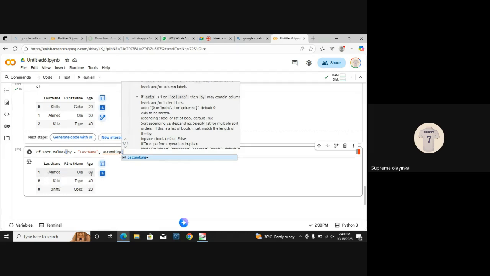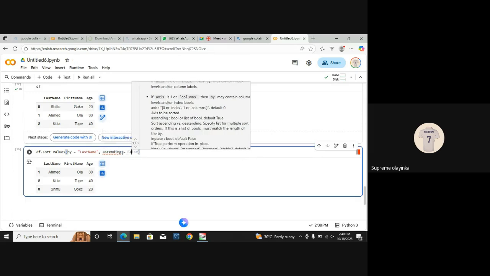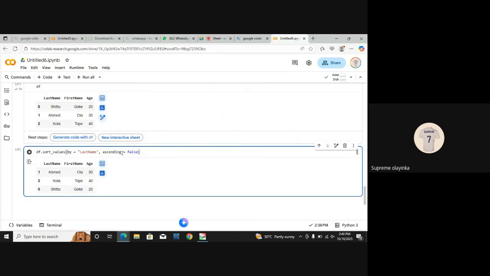But in this case, I want it to be in descending order. So you want to write ascending equals False, then close your brackets, Control Enter. You can actually see we are seeing Shitsu, Kola, Ahmed. Everything is arranged in descending order.